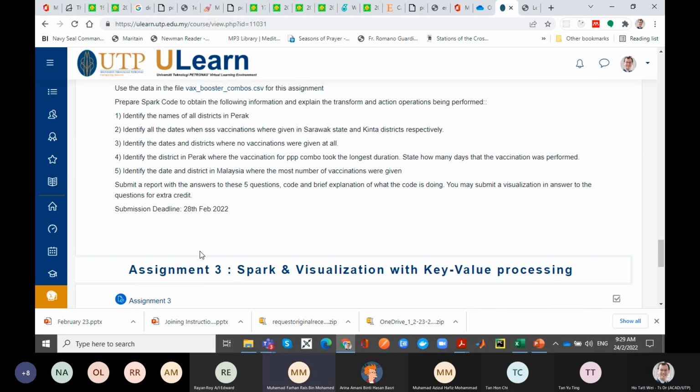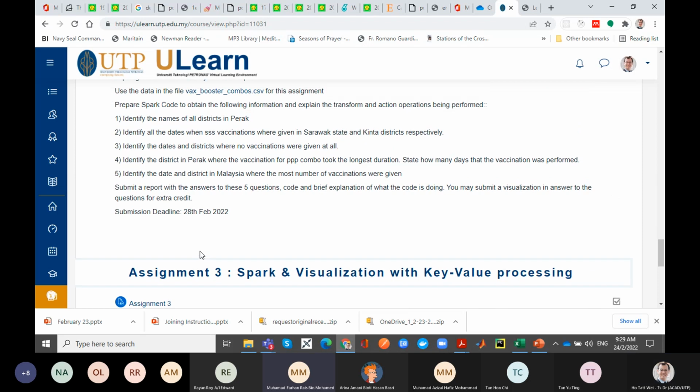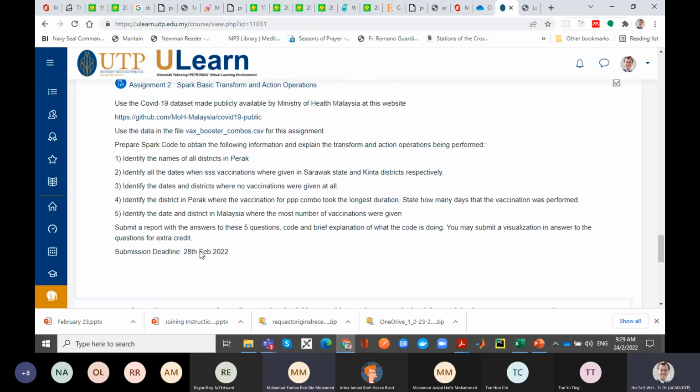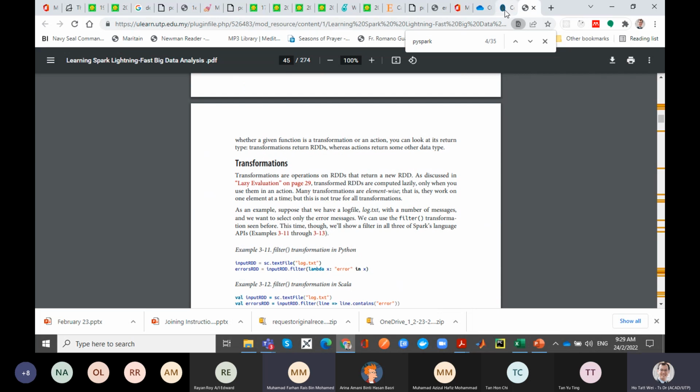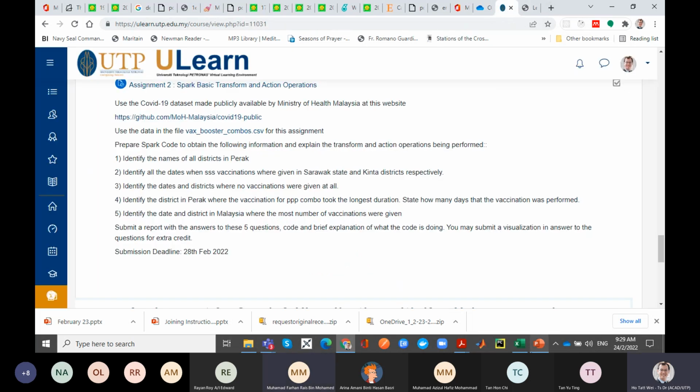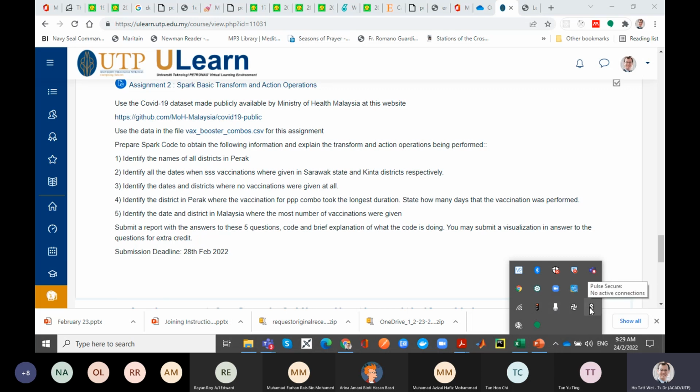Sir, one more question. Just now you were talking about key value pairs, but you didn't say what function we use to convert lines into key value pairs. Do we use map? Okay, great. Since that question has come up, let's open up my Docker.